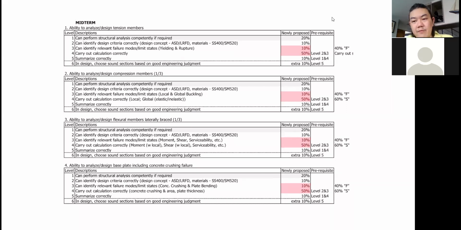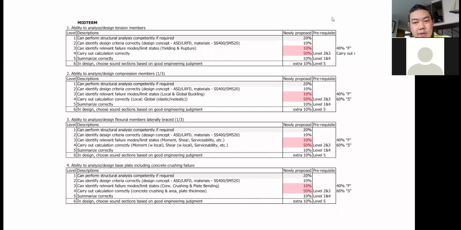So if you want to know how well you're gonna do in the homework and the exam, everything is based on this rubric structure. Okay, and you should see that in this class you must be able to perform structural analysis. It's there on the beginning of every ability, because this is a design class. Okay, and I will talk about the very sacred concept of design later.